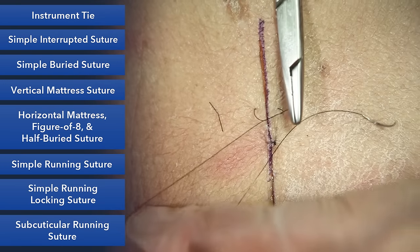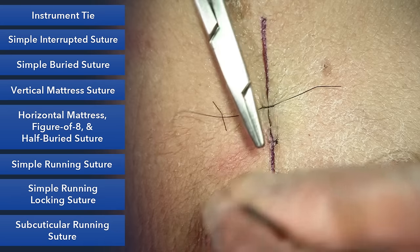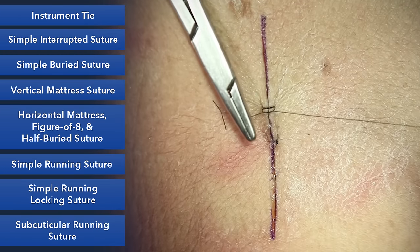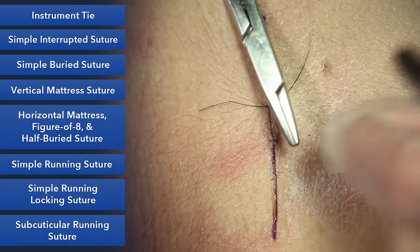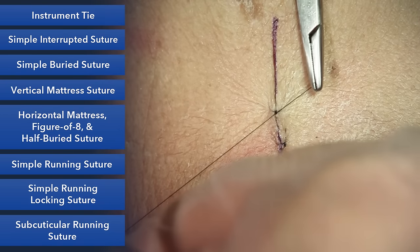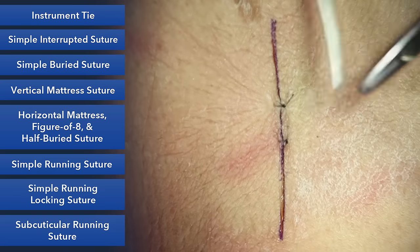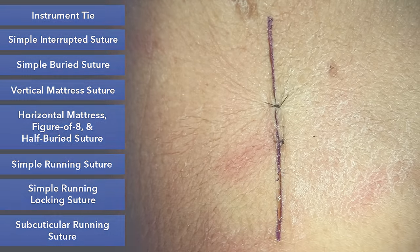Keep the needle driver between the two. Grab the small end. Pull it to the opposite side, squaring your knot. Lock it down with that surgeon's knot. Don't pull up on it now until you grab the end and pull it through for the second time, and now it locks down. Needle driver between the two, wrap once, pull to the opposite side, and keep that knot nice and square. Square knots will not untie. Also, they will look cosmetically more appealing.